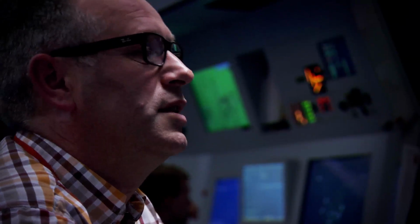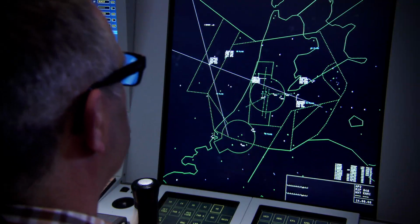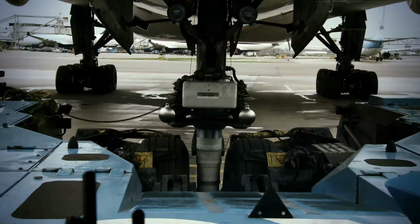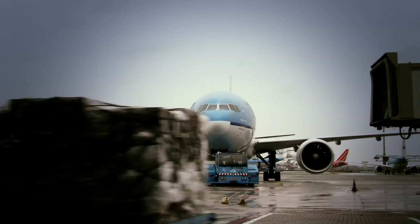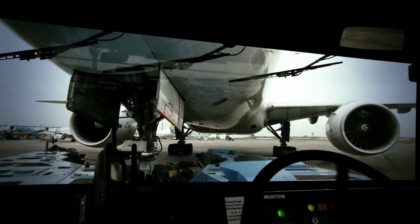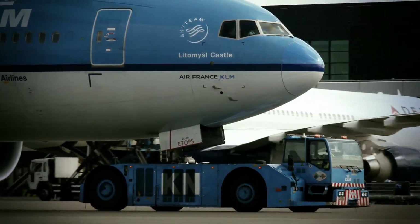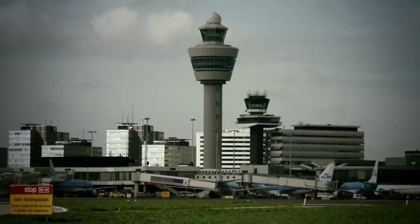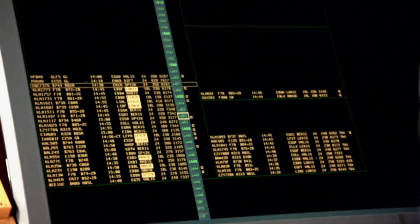Its effects on the TSATs of subsequent flights are automatically processed by the air traffic control system. If TSATs are accurate and can be adjusted on time, scarce takeoff slots will not be wasted due to deviations in the turnaround process. The ground handler can optimally deploy his pushback equipment, as pushback trucks will no longer have to wait unnecessarily. In addition, Air Traffic Control the Netherlands will be able to determine an accurate target takeoff time.